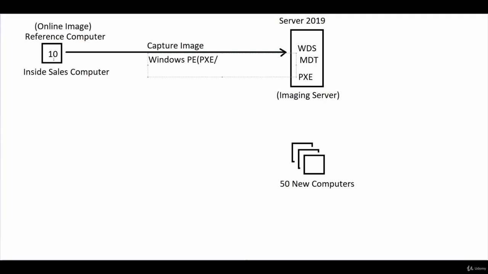Okay, another way is you could have PE on a DVD. There even used to be versions of it that would fit on a CD. And then lastly, another way would be a USB drive with PE installed on it. You can get Windows PE off Microsoft's website. It's a free download.